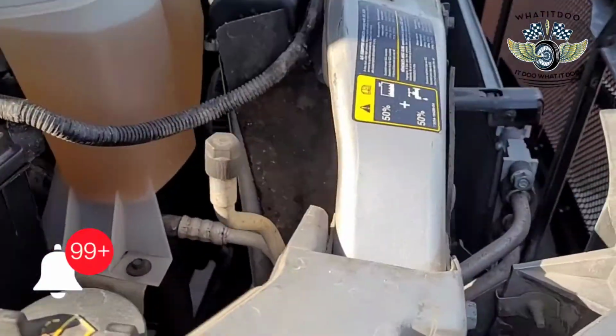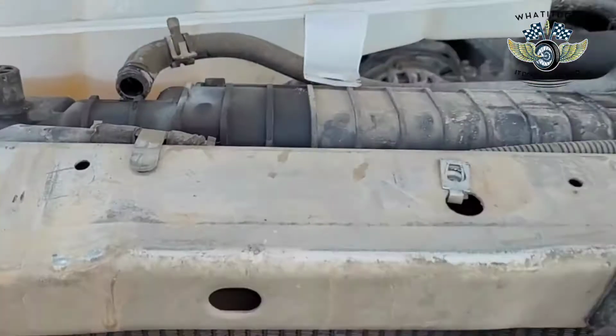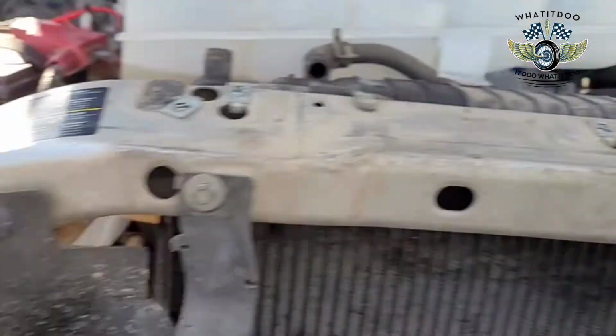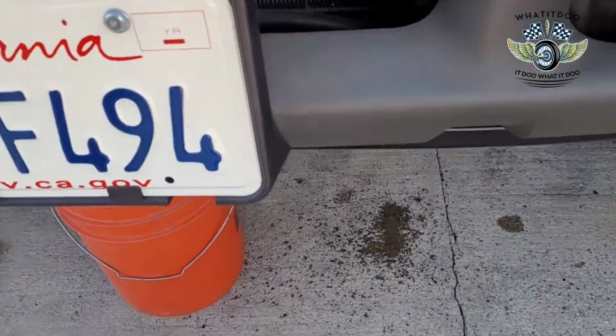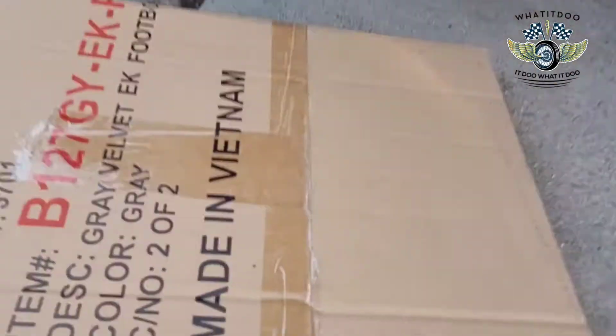All right, y'all, everything on the top's done. Let's start to move to the bottom. I'd say everything up here is pretty self-explanatory. Make sure you don't lose any clips. Nothing like that. This don't go here. I don't know why I put it there. Keep everything together. I should know by now. It's motivation. I got some leaking already, okay? All right, man, we're going in. I'm going to go down.